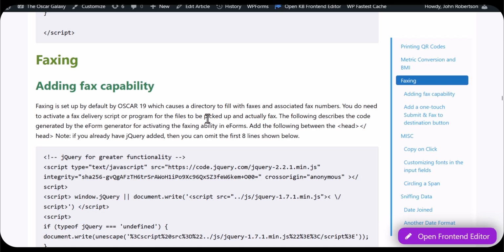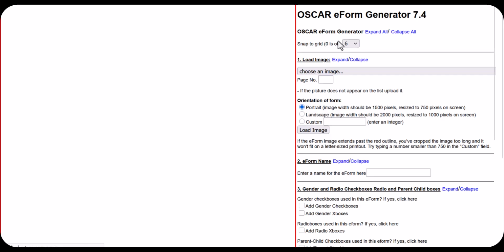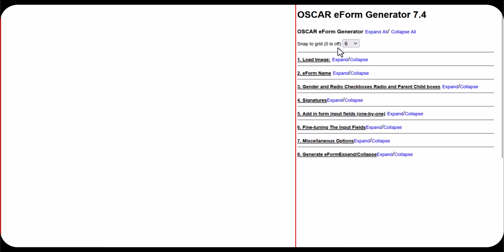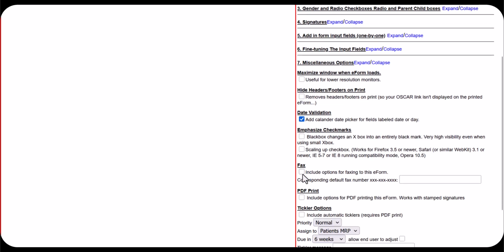Now, interestingly enough, this code can also be grabbed from the eForm generator. So let's go into OSCAR, into the eForm generator, and click on Create an eForm. And I'm only going to go down to the miscellaneous options here, and I'm going to click on Include Options for Faxing.